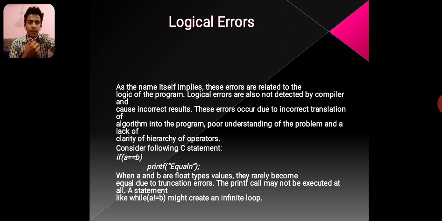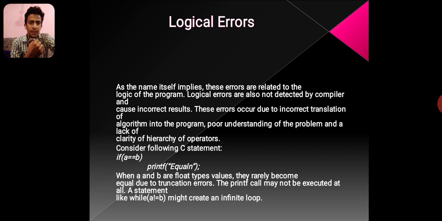Logical errors. As the name itself implies, these errors are related to the logic of the program. Logical errors are also not detected by the compiler and cause incorrect results. These errors occur due to incorrect translation of the algorithm into the program, poor understanding of the problem, and a lack of clarity of the hierarchy of operations.